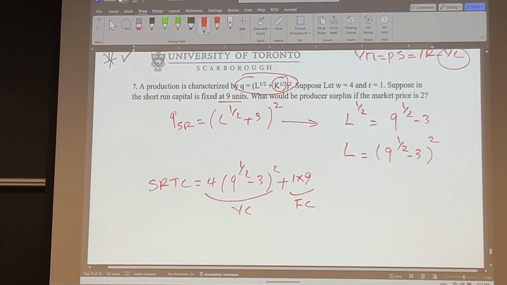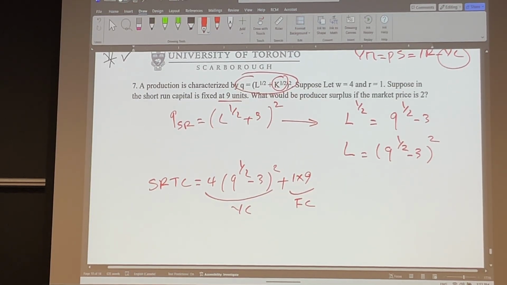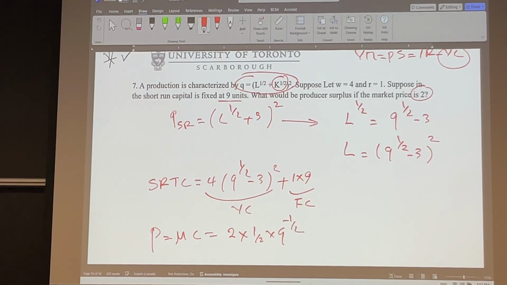But I need to find the supply first, because I want to find how much the firm produces when the price is 2, so I have to find the supply. I need to put P equal to MC, that will become my inverse supply, and use that one. So I need to take a derivative here. I will take a derivative of the power function. You take the power, you multiply the derivative inside, that's the derivative inside, and you write the rest. You just reduce the power by 1. Remember that?